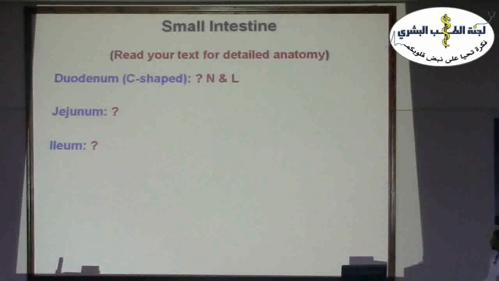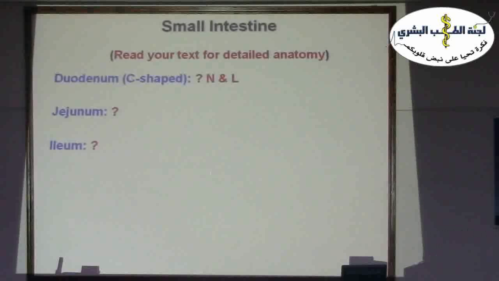After that, we will have the jejunum. It's another Latin word which means empty, because when you dissect the cadaver and look at the intestine, you will see it empty. It is the part of the small intestine located mainly in the upper left quadrant. If you divide the abdominal cavity into 4 quadrants by a vertical mid-sagittal plane and a plane passing through the umbilicus, in the upper left quadrant you will find mainly the jejunum. It is usually empty inside. There is no chyme if you look inside.